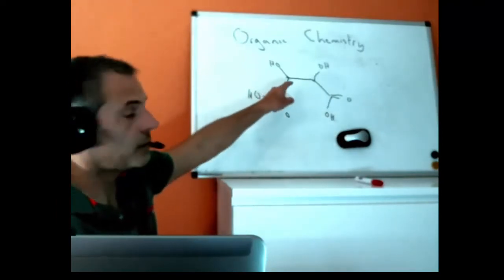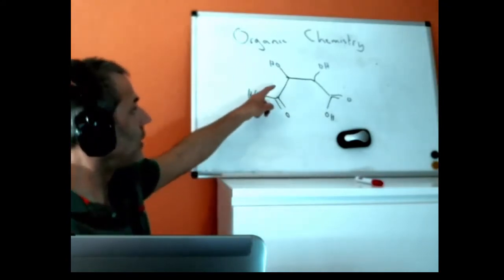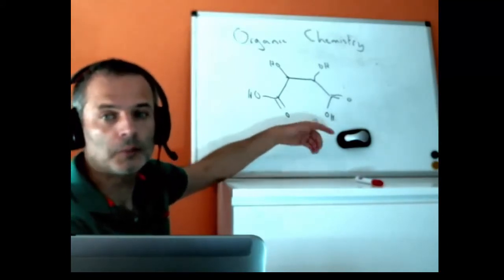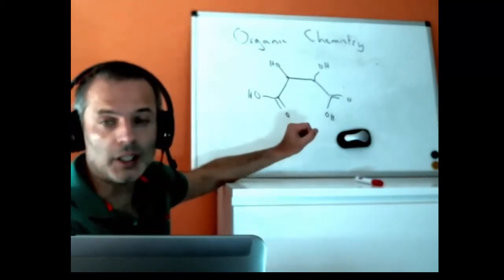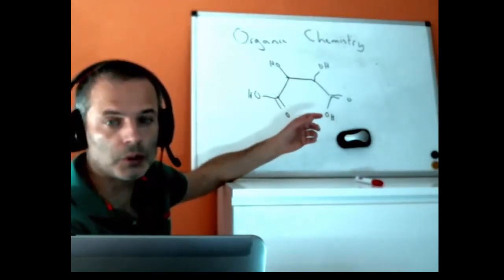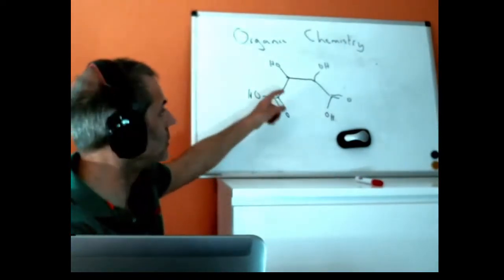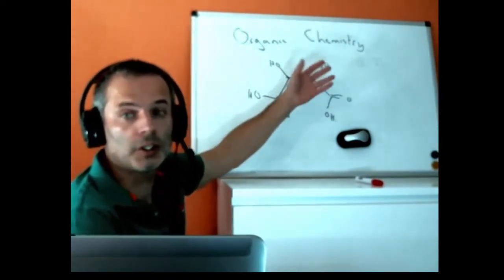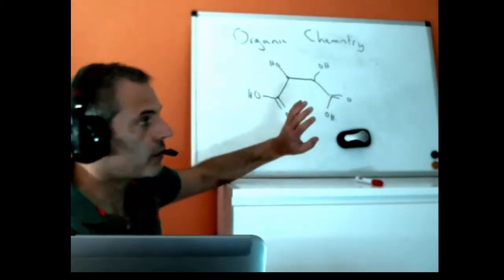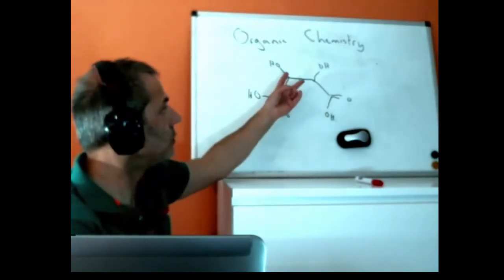But in this case, he was interested in this molecule, a byproduct of wine production, and it has two chiral centers, but it is also symmetrical, and that means that it's got fewer possibilities. So normally if we had two chiral centers there would be four possibilities, but because it's symmetrical along this axis, there are only two possibilities. Either these two hydroxides here are on the same side of the molecule, or they're on opposite sides of the molecule.